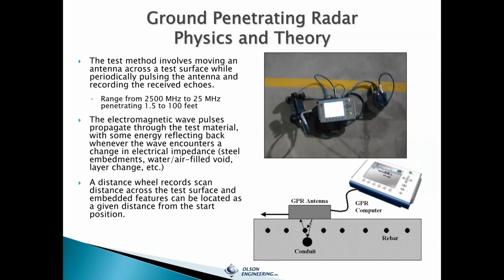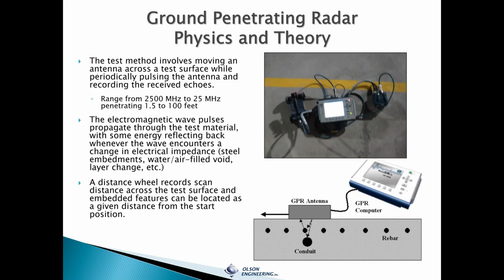Here's a photo of one system on the right here. In this case, it's a GSSI 1600 megahertz antenna with an SIR 3000 data acquisition unit. There's many different kinds of systems with different frequencies that can best suit your needs. Typically, when doing this kind of work, we're using the higher frequency systems that have better resolution at shallow depths. When I say shallow, I mean like 16 to 24 inches.